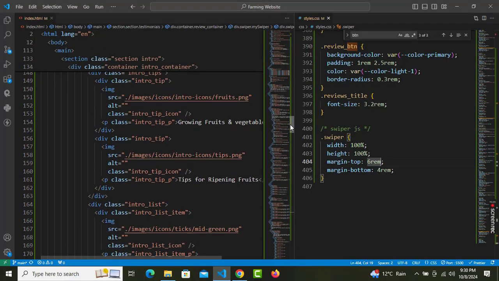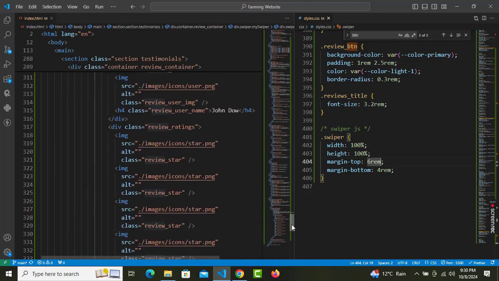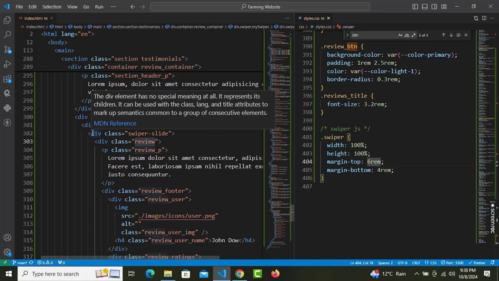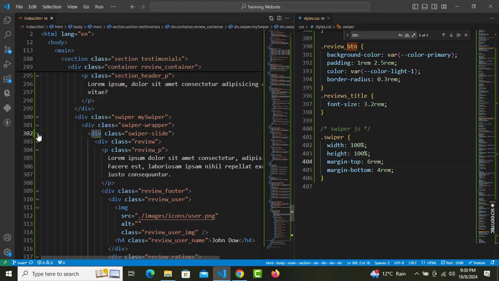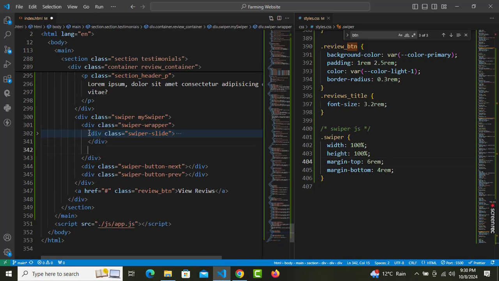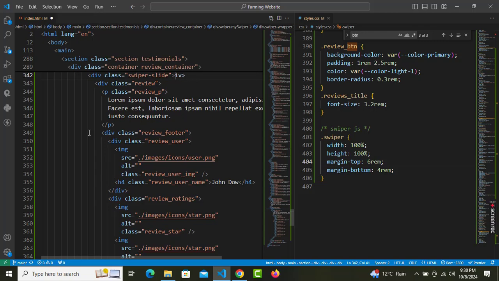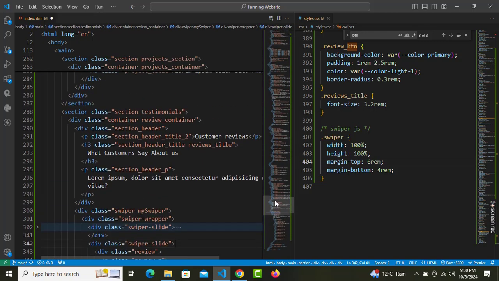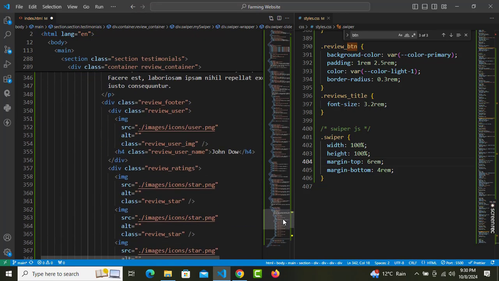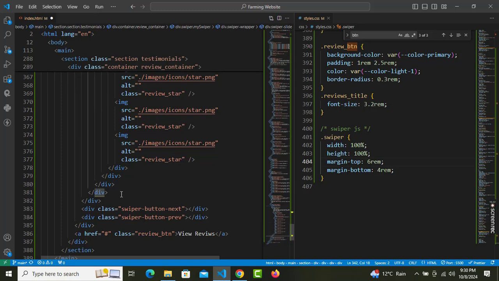And now only one thing I need to do is I will copy and paste this swiper slides a few more times. So copy, come over here, paste again, but where is that? Let's see the in tag.